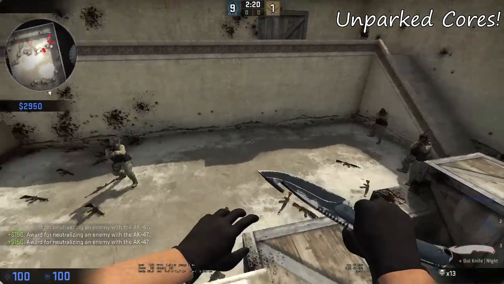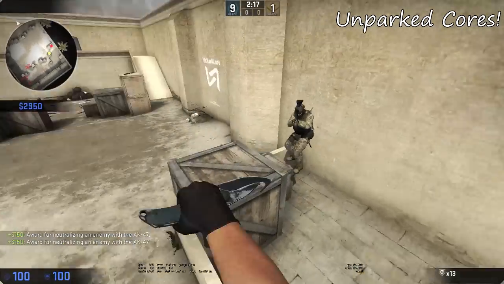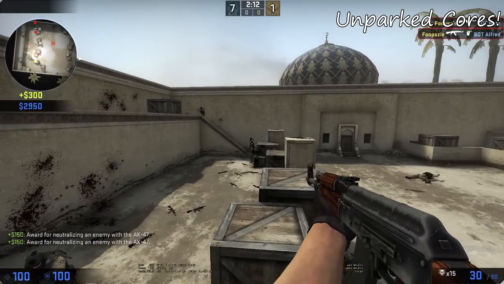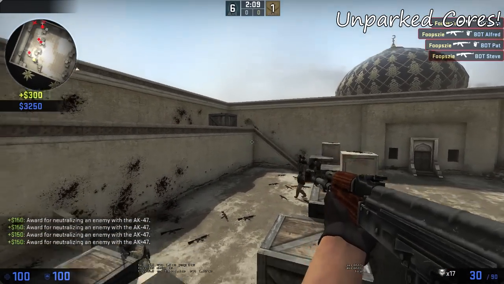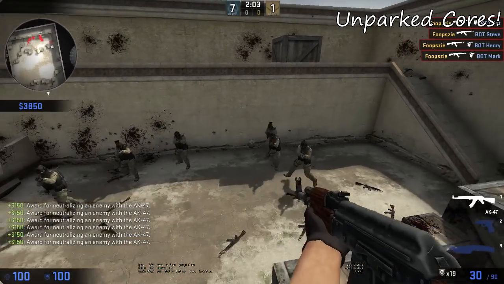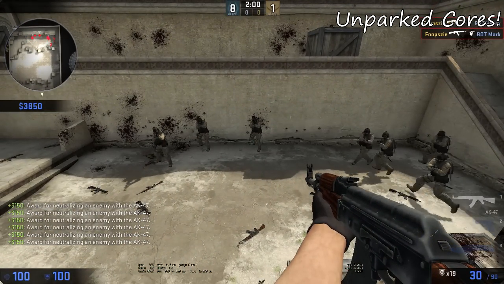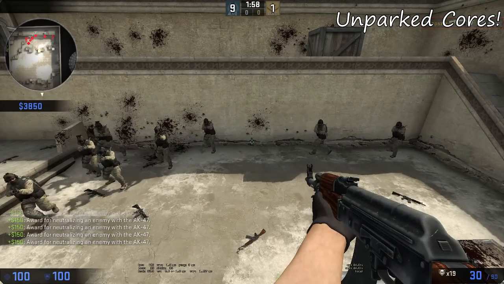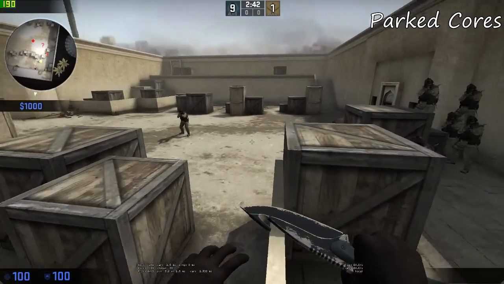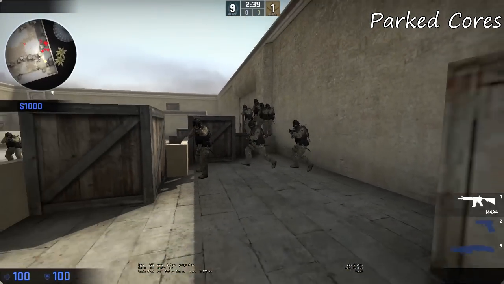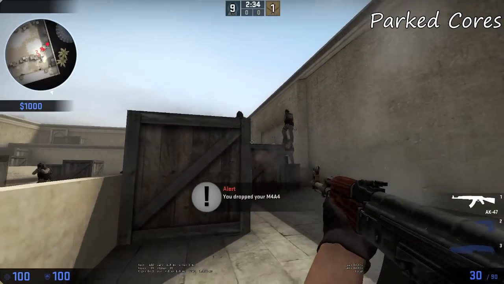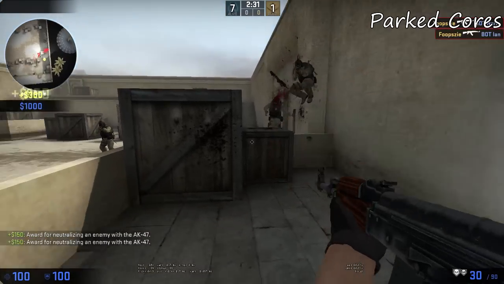Well, this might not show the best results for unparking your cores on this regular bot aim map, but you'll still be able to see the FPS boost when I upload this video. So just make sure you look at the FPS when I upload the benchmarks through Fraps. I'm going to do this one time with unparked cores and one time with my parked cores, and just look at the min, max, and average FPS, and you guys are about to tell which is better. Just started the benchmark. This is going to be the version with the parked cores.